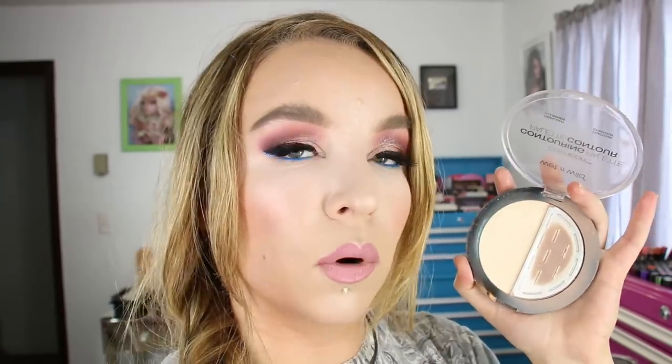Then I've got a Wet n Wild Color Icon Contouring Palette in Dulce de Leche and I absolutely loved this product. The lighter highlight powder on one side is nice as well, but this portion was the perfect bronzer for my skin. They revamped the shades and I think also the formula, and I don't feel the new ones are nearly as nice — both in the texture and formula of the powders and the color. I've got a few backups of this but I'm kind of savoring them because it's not available anymore. It's probably one of my top five bronzers I've ever used and I'm really sad they changed it.